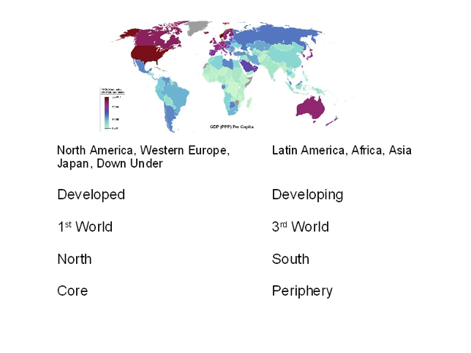Now, the same sets of countries are being referred to with all of these distinctions. So, North America, Western Europe, Japan, and the down under countries, Australia and New Zealand, are the countries we're referring to whether we say developed world, first world, global north, the core. And on the other hand, Latin America, Africa, and Asia are what we're generally referring to if we talk about the developing world, the third world, the global south, or the periphery. So all of these sets of terms refer to the same distinction between two groups of countries, but they imply different things about the nature of that distinction and how that distinction got created.